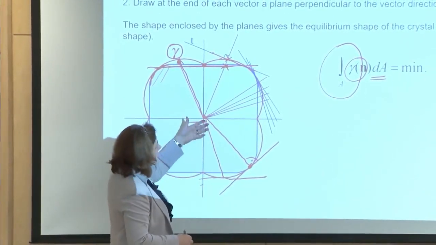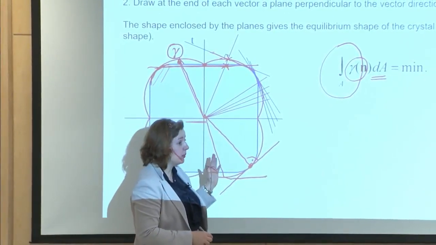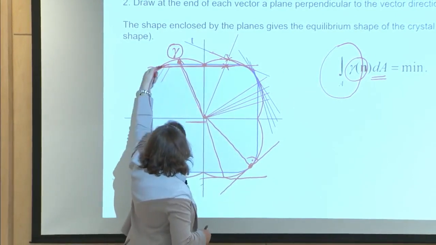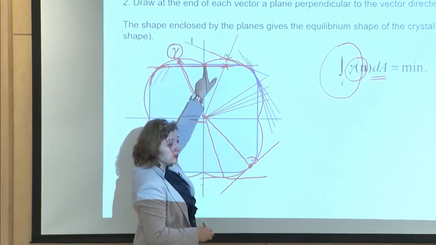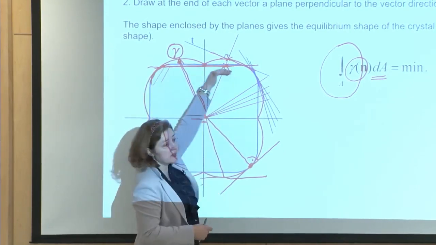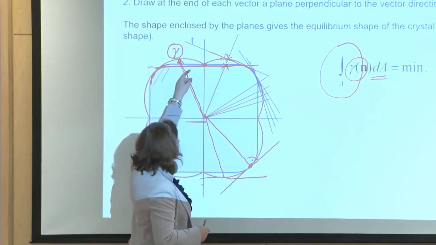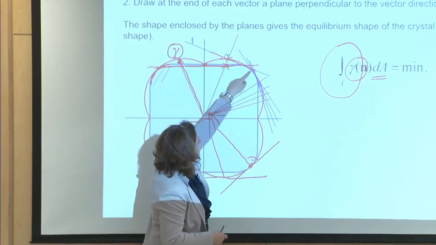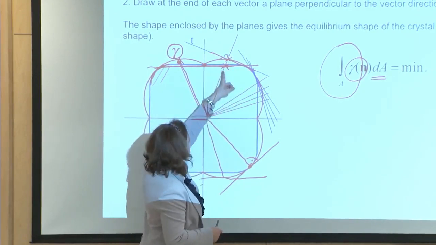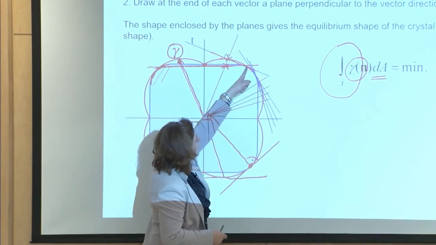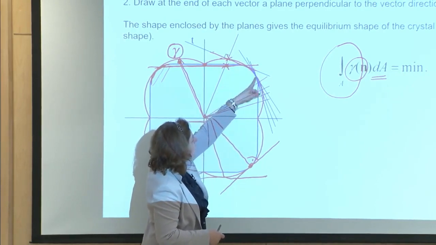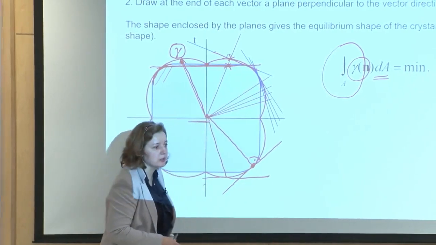In the problem set there is an example where you're asked to do this. This will outline most of the shape because it represents the minimum surface energy — that gives you the intuitive understanding. This facet will be stable. And then because it's a continuous change in the surface free energy, this will give you a set of tangents, and as a consequence, where there is a change in slope it will give you a change in the shape of the crystal as well.